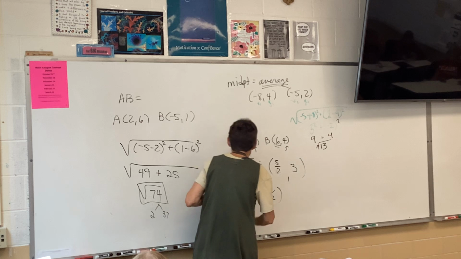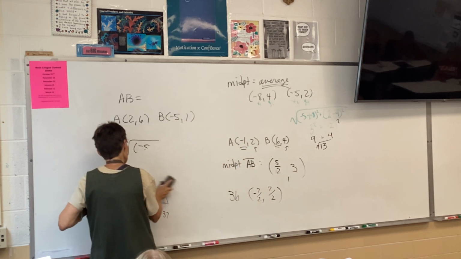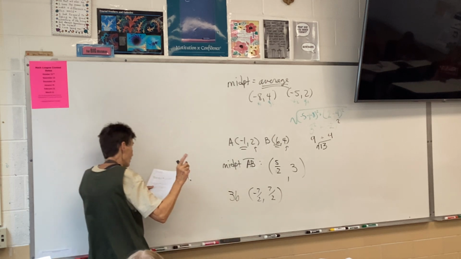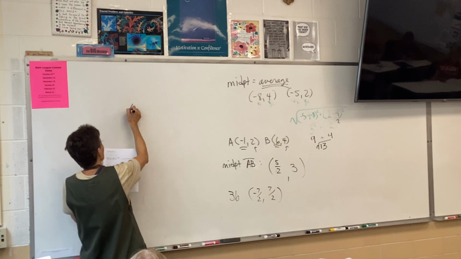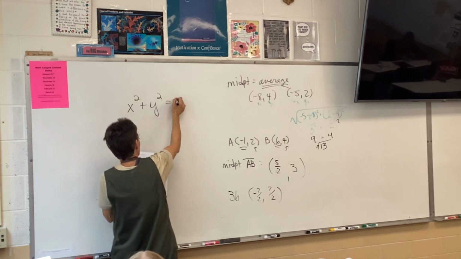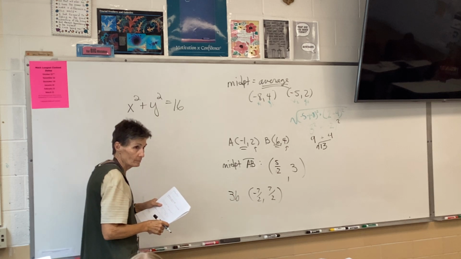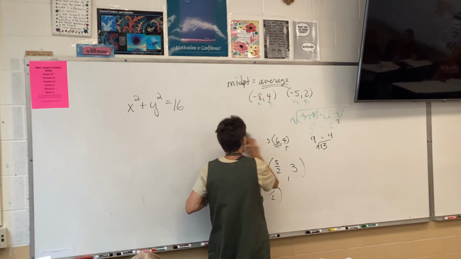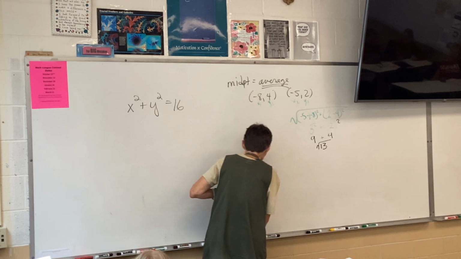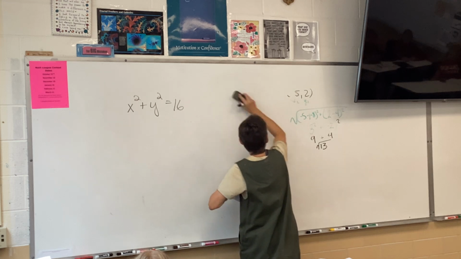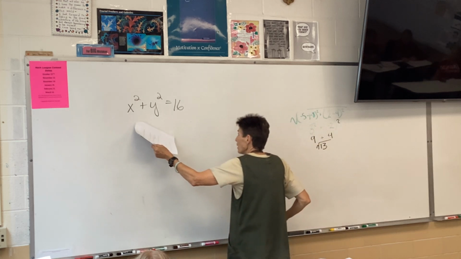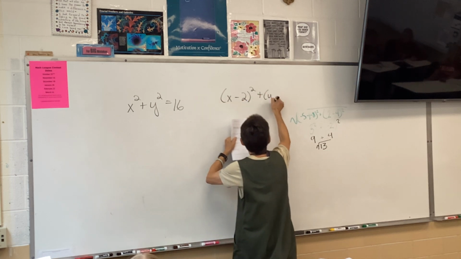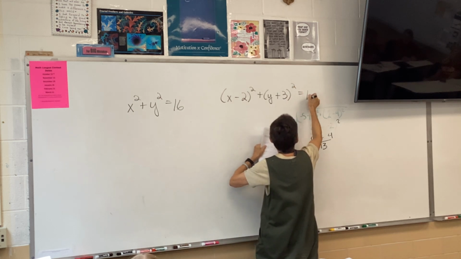All right. Switching gears to something that may not be as familiar to you, although I think you probably did it last year. This is the equation of a circle. So if we graph this, the shape would be a circle. Anything with an x squared plus a y squared is going to be a circle. So this second one is also a circle.